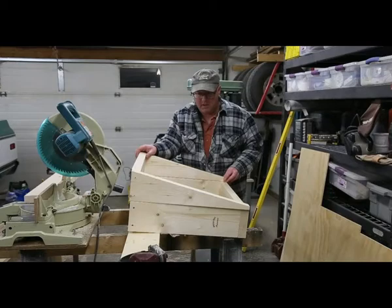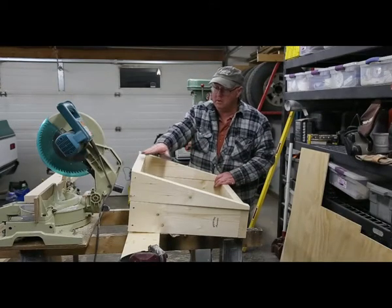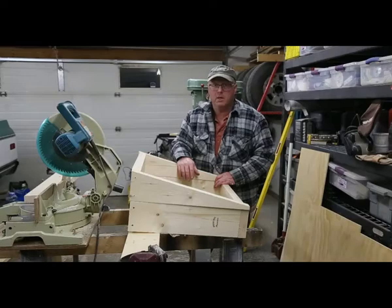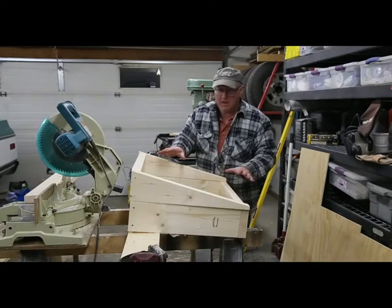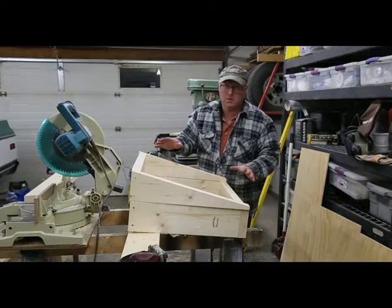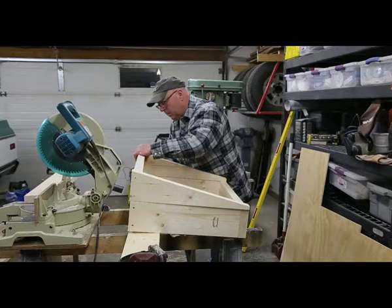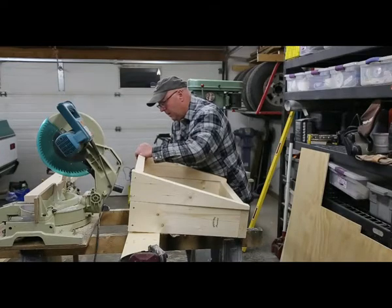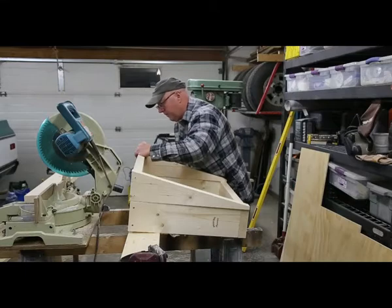Now you can see it coming together now. We probably could have built it all kind of square, but that wouldn't have been any fun. This is a little bit more of a challenge, and aesthetically, you know, when it's in the garden, it's going to look so much nicer. If that really means anything, I don't know. But we'll put her together and I'm sure it's gonna work.